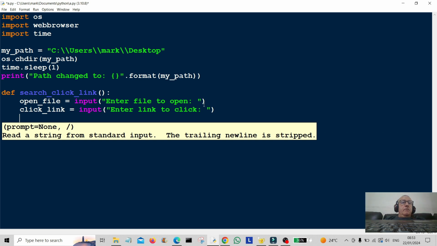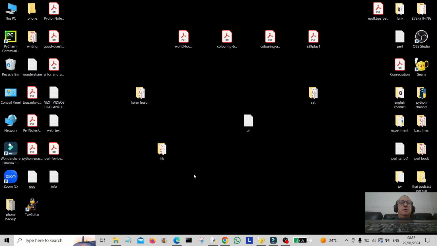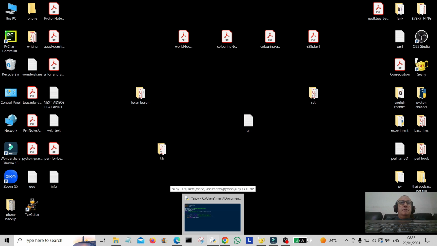Now what we're going to do is open this file. So we say with open, and we're going to call it open_file, which refers to the open_file here. So we've entered the full file name, so it could be something like url.txt. Let me just check this. Yeah, URL file.txt.